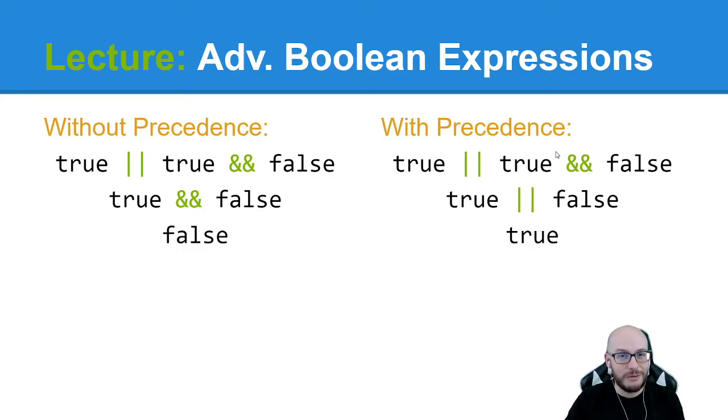Okay, one thing I will say of note, we learned about short circuit evaluation in a previous lecture, and technically this is a short circuit evaluation expression, meaning I have true or something. I technically don't even care what's over here. This is true or something. That's our short circuit evaluation. It would trigger, and we would have true.